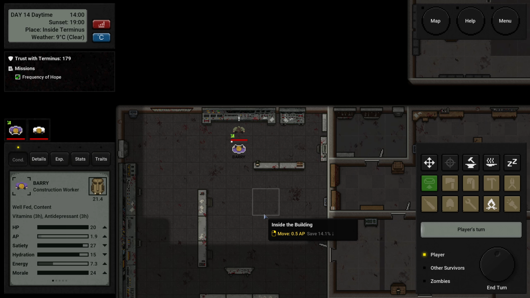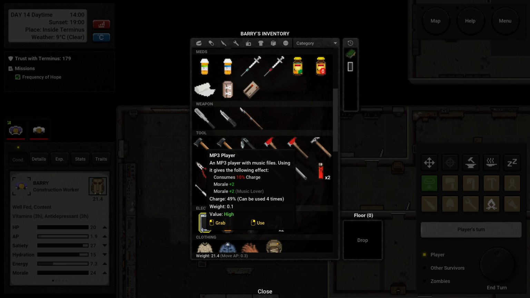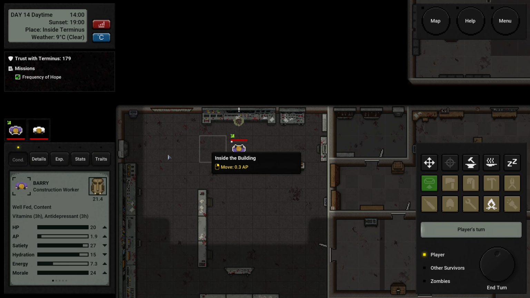Oh, bother. Now, we do have a music player on us. It can be used 4 turns, but we've just traded all the music players away at the last fortified house in the last episode. Now, we do have other ways to do morale. I don't want to give this away with charges on. And like I said, I'm pretty certain we just gave them all away. So, Barry's out of AP, so I'm just going to keep them there.